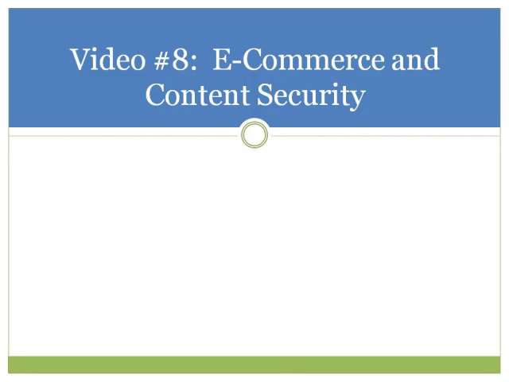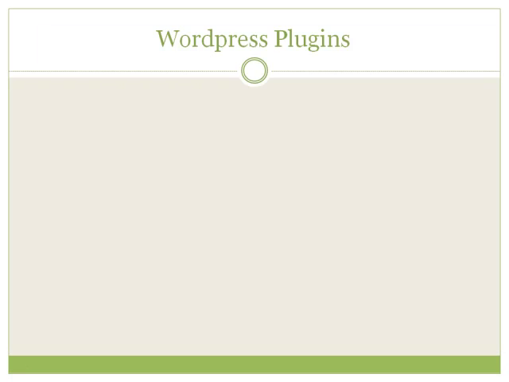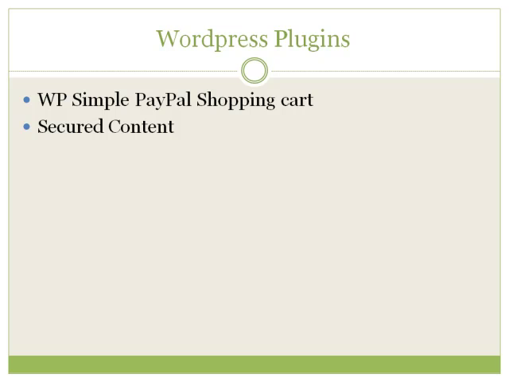We're going to talk about e-commerce and content security. There are two different plugins that we're going to cover. The first one is the PayPal shopping cart, in case you want to, let's say, use PayPal on your WordPress blog to sell something. And the second thing we're going to talk about is secured content delivery. Say, for example, that you want to protect some files and you want to only reveal them to paid customers. With this specific plugin, which is free, you can do just that.